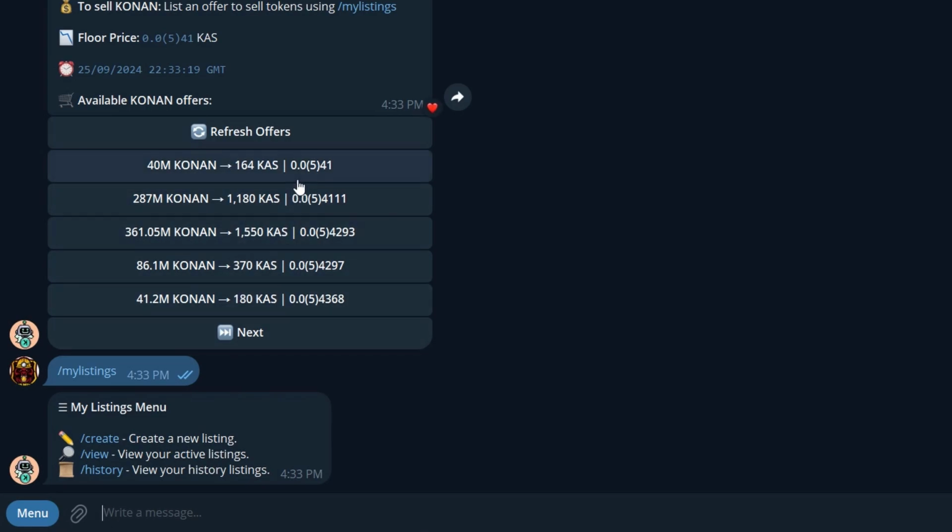Again, this is very early on. In the next month or so, we should have a full-fledged DEX running. Then it's going to be nice and easy, where you're just going to pretty much pick your symbol, hit the swap button, and you're out of there. So that's going to make things nice and easy. But currently, all we have is Telegram right now.